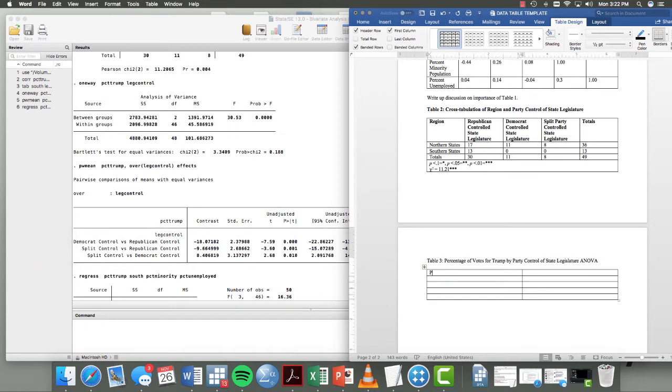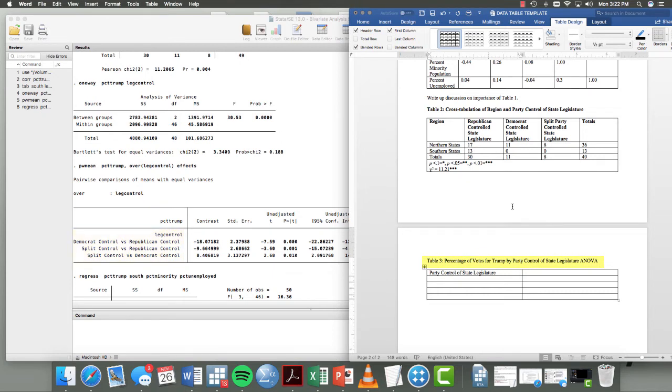Now what we'll type here is our title, which is party control of state legislature, because this is, you see here, legislative control, right? That's the information that's going into the table. We don't put anything at this row necessarily. We don't put the % Trump in the table because the title is telling us that that's the dependent variable.